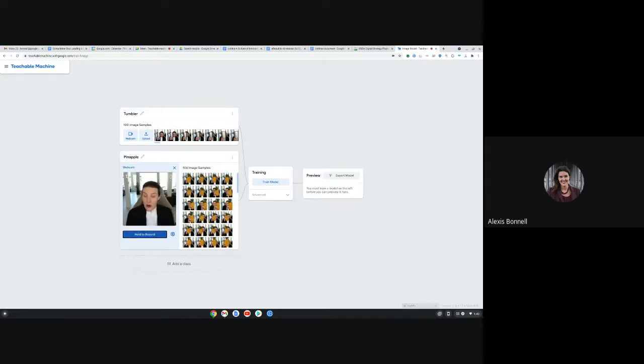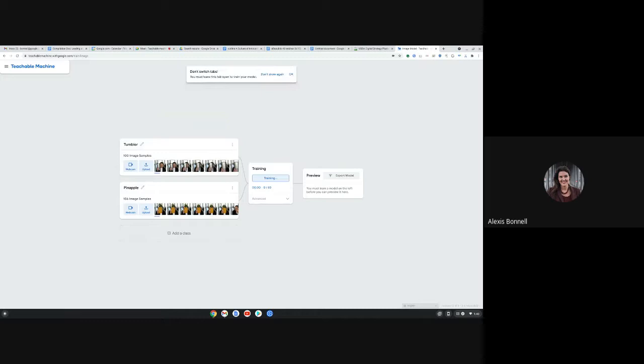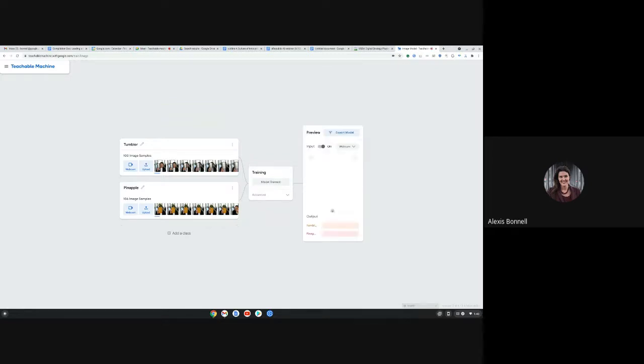So what's really important is what I just did is I gave it data, right? In this case, the data is a picture of a tumbler, a picture of a pineapple. So now I want you to take a minute, everyone hold your breath, and watch me click train model. Oh my gosh, I just programmed AI, right? And it's that simple. You didn't see me write a piece of code. You didn't see me do anything like that. And that's because AI should start to be able to discern the differences and the similarities between things. And that's one of the beauties of it.